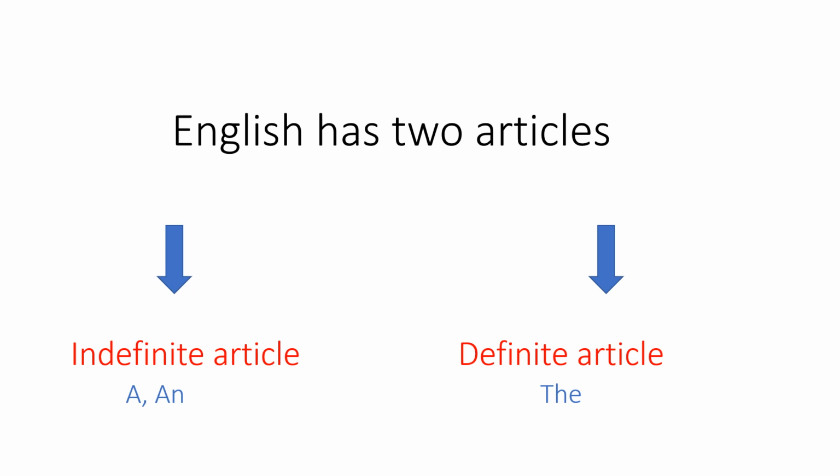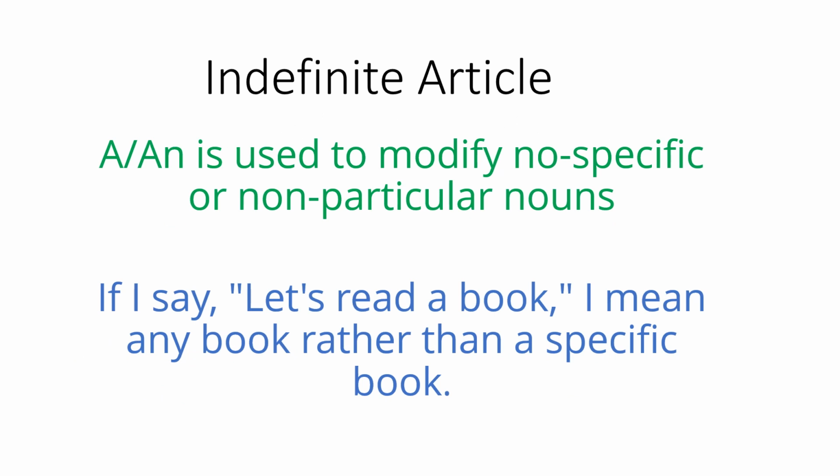So let's discuss indefinite articles a and an. They do not specify which noun you are talking about. An indefinite article is an article that refers to a noun without specifying it, or refers to a noun introduced for the first time. For example, the sentence I saw a dog at the park uses the indefinite article a. The article a precedes the noun but does not specify which kind of dog it is or provide any other detail about it.